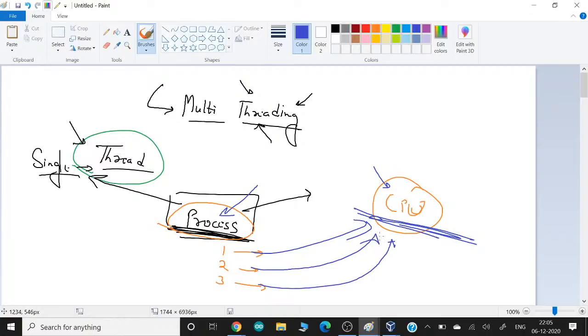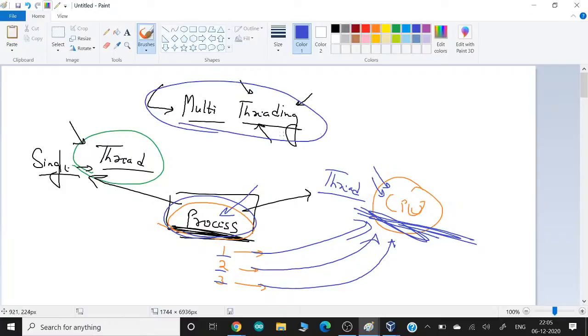So the CPU says I can run it for you, but your process has to send me the statements. It means the CPU sees that this process is sending multiple threads, multiple statements to me. And that is called multi-threading.